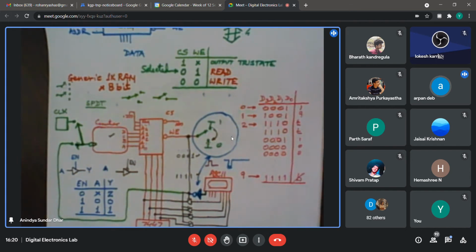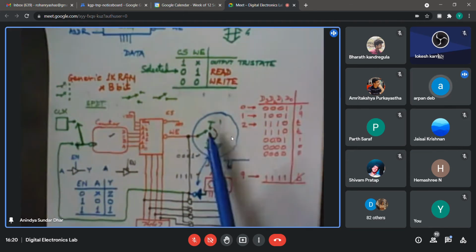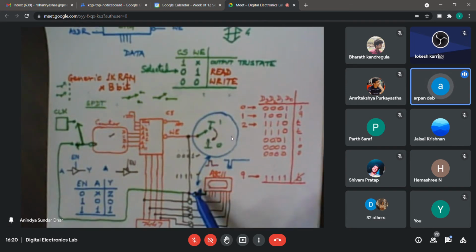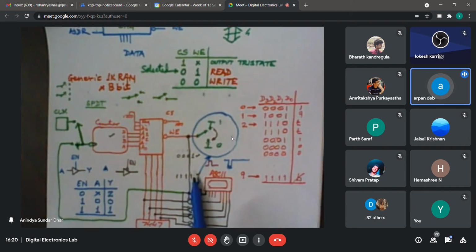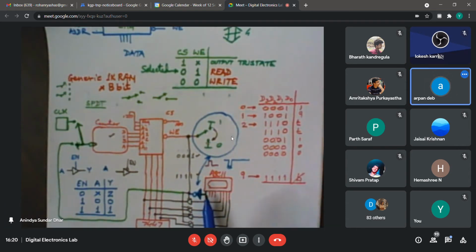One second, maybe I'm missing whatever you were saying. At that time means when you said that you are connecting the switch, not the inverter, right? Yes, sir. Now repeat that last part. So at that time, what should we do with the strobe signal of the ASCII? Just keep it open. I mean, don't use it. Okay, it will remain open.